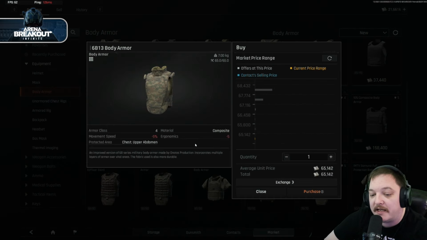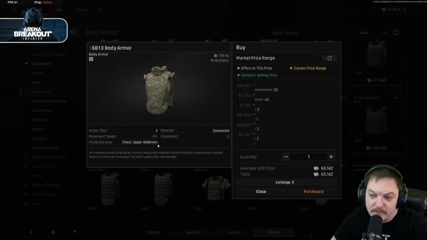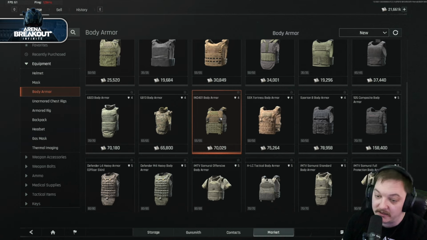The other thing that you're looking at is, what does it protect? Does it just protect your chest? Is it upper abdomen, lower abdomen, your arms, etc.? There's all these different factors that you're going to be looking at. The other thing is movement speed. So how much do you want your armor to affect your ergo, your movement speed? How mobile do you want to be? That plays a part into your decision. And again, that depends on what you want to do.